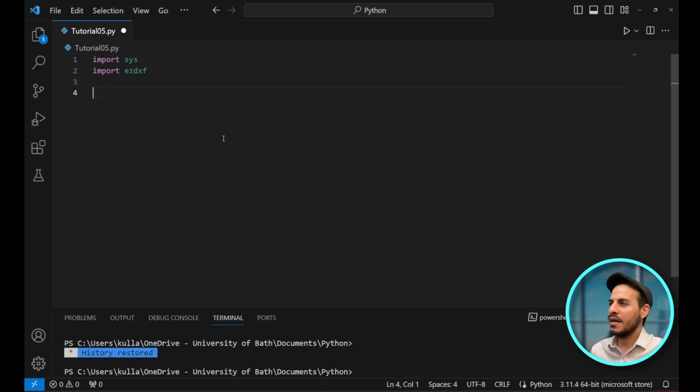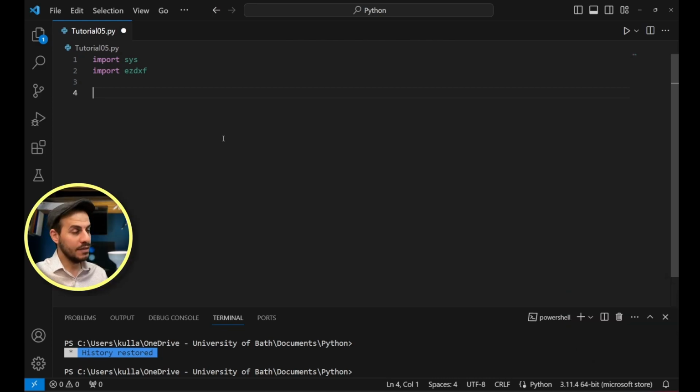And because it has DXF in its name, probably it has some functions or features that can work with DXF files or AutoCAD. You would guess that from the name. But it's a similar approach, isn't it? Yes, absolutely, it is. Again, this line is going to import the ezdxf library with its functionality.